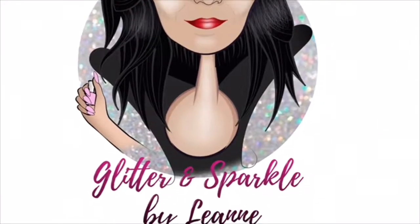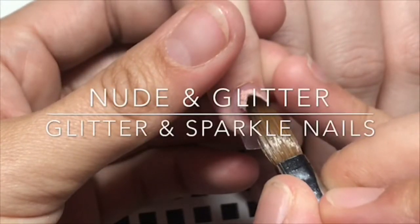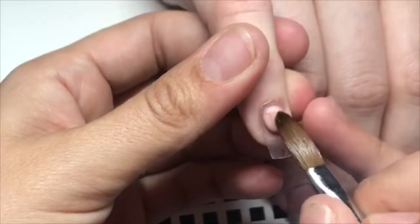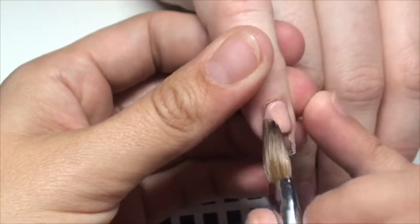In this video, I'm showing you how I did a nude with gold glitter set of acrylics. So all the nails have already had tips applied, they've all been prepped and primed, and there is a clear layer of acrylic being put down.